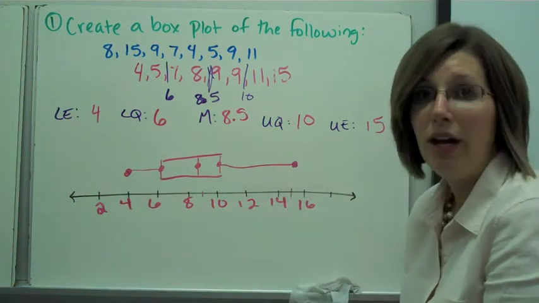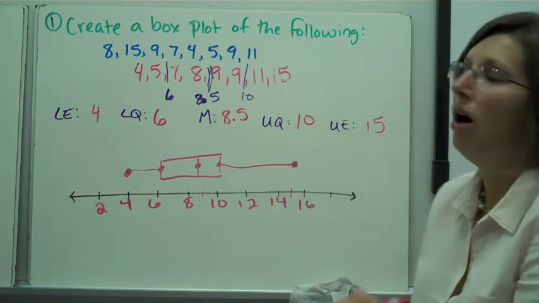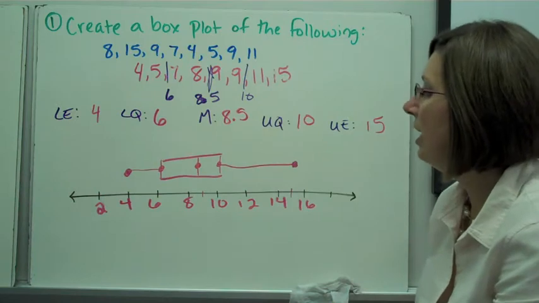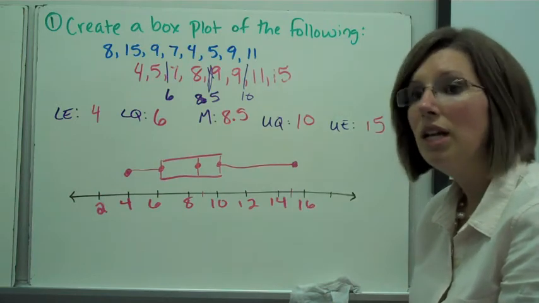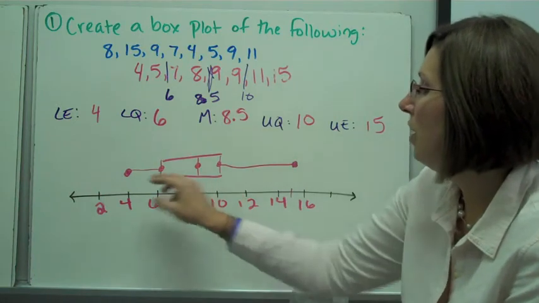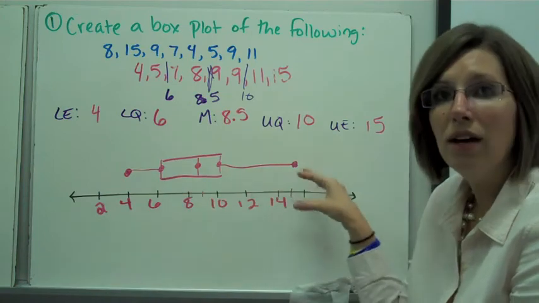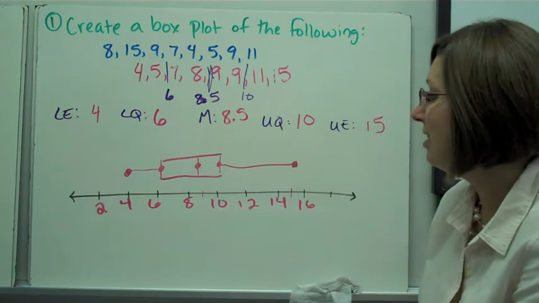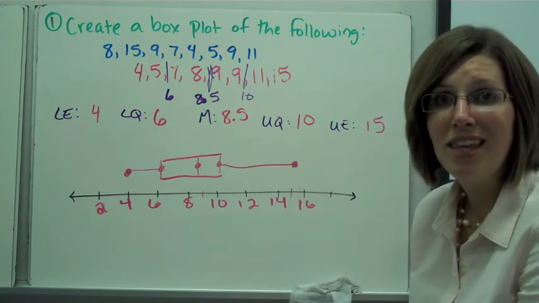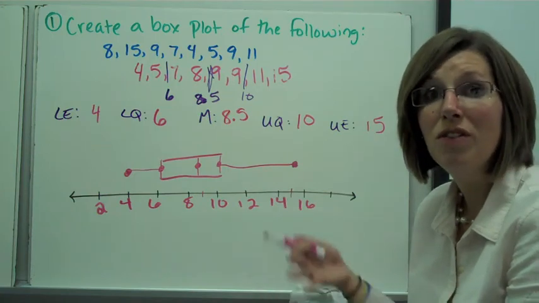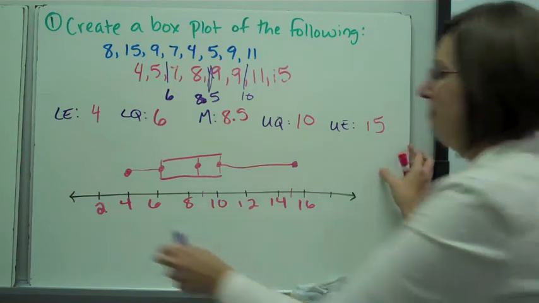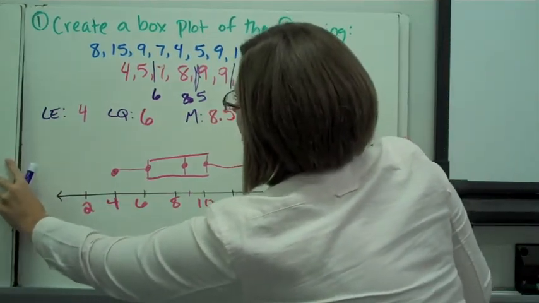And we've just created a box and whisker plot, also known as a box plot, for this set of data. Again, it shows you the distribution, it shows you where the quartiles are and where your 25% of your data is. There's a lot you can do with these box and whisker plots once you've got them drawn correctly. All right, let's try another one.